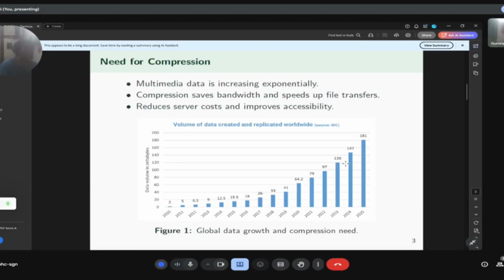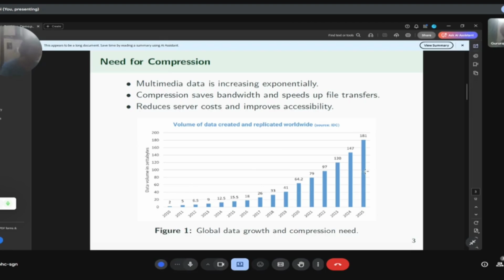So why do we need compression? As you can see, the use of software and software related products and cloud related products has been increasing quite vastly recently. In 2010, you had about 2 zettabytes of data, and now you have almost 100 times the amount. That is 181 zettabytes. And soon in 2026, I'm predicting there'll be much more need of data.